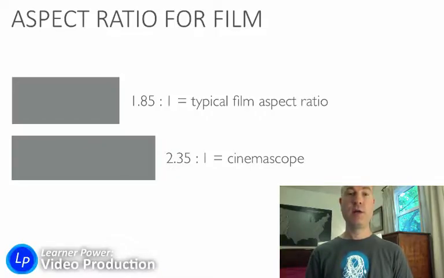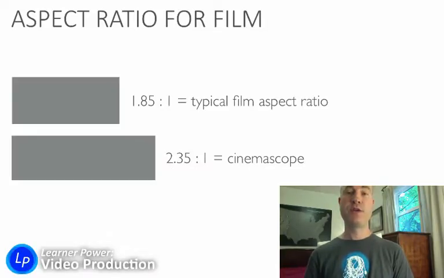Film, of course, is still around, but that technology of movies was much older than the technology that we're working with in video production. So film aspect ratios could be a variety of things. The technology of film has changed many times over the 100 years that film has been produced, and so there are lots of different movies that were made at lots of different aspect ratios. There wasn't any one standard. But you might say that 1.85 to 1 is a typical film aspect ratio. A lot of movies were made at that aspect ratio.